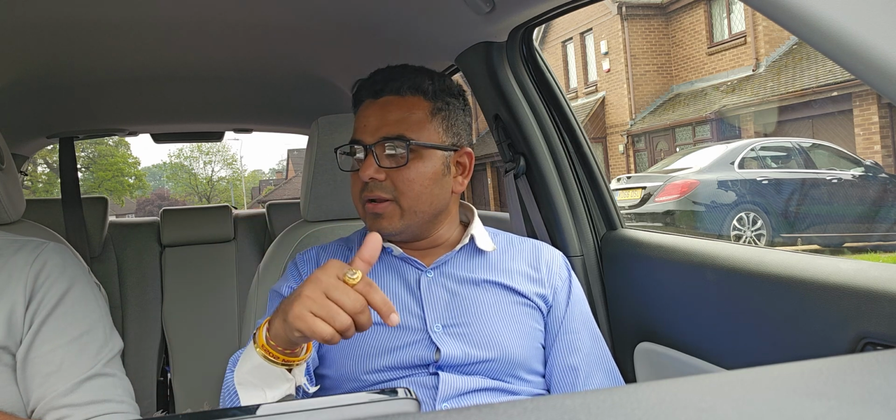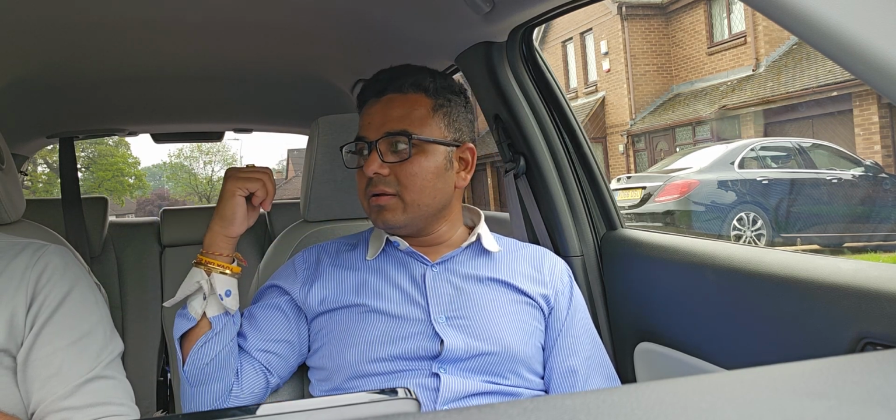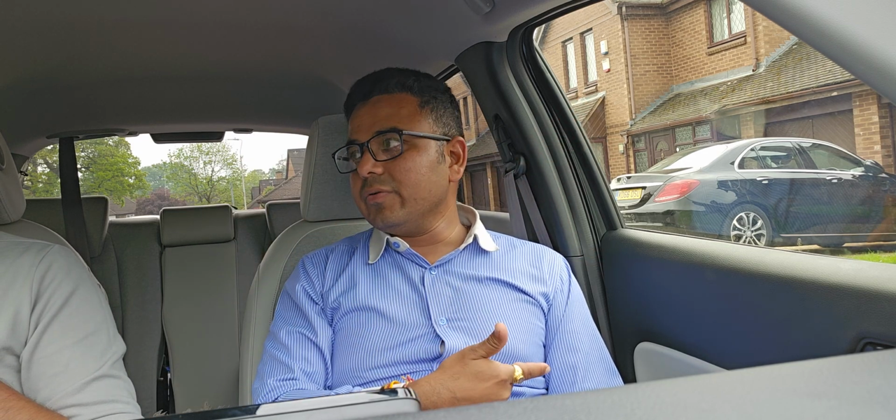So that's why you give a left signal. As soon as you move off, give a left signal, so they know, oh, he's going to stop. And then you stop. Once you stop, just reverse gear straight away. Engage the reverse gear. There will be lights on the back, the reverse light. They will be on. So reverse light, left signal. Anybody who is coming now knows what we're doing.